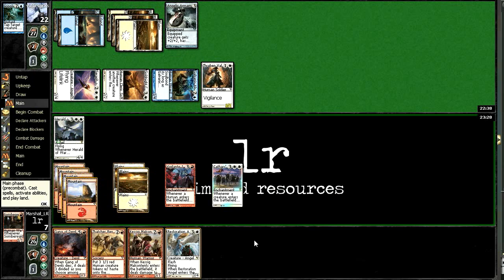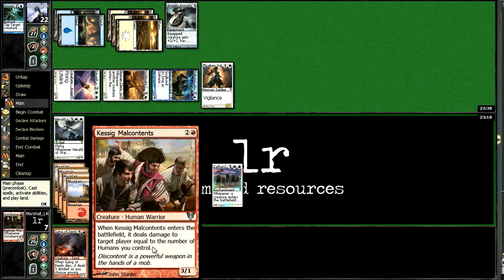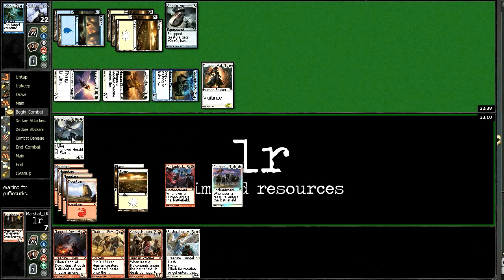We played an Armaments. Ooh, a Restoration Angel. That definitely matters. If we attack, then this angel only costs 2. This thing only costs 1. 1, 2, 3, 1, 1, 2. We can leave up the Restoration Angel too. Yeah, we're attacking.